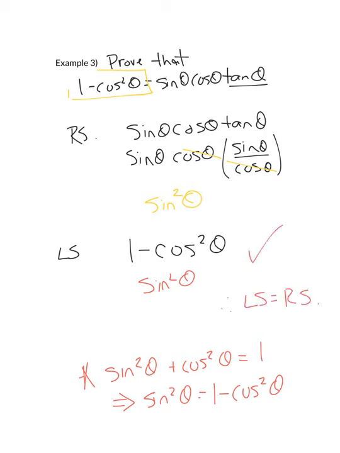And I can get, therefore, left side is equal to right side. Now, one other thing I wanted to mention is at this line, if you went and said, okay, I need to turn that sine squared theta into 1 minus cos squared theta, you could do that as well from the exact same identity. So it doesn't matter which way you do this, if you just keep working on the right-hand side, or if you change the left and the right to match. Either way, you're proving that they're equal and you get the exact same answer.